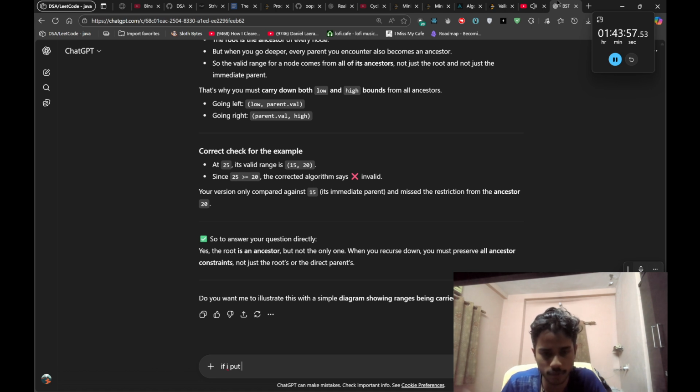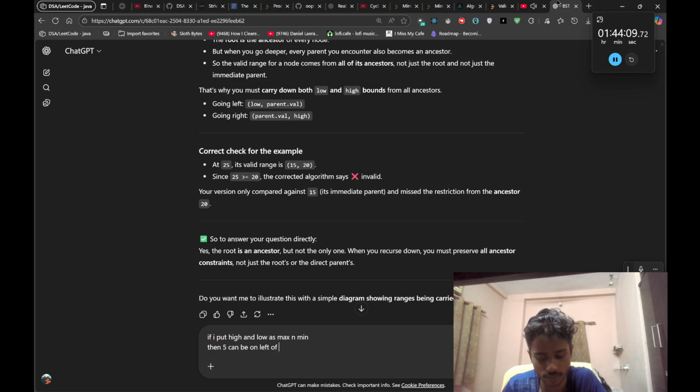If I put high and low as max and min, then 5 can be on the left of 2 and still be valid.